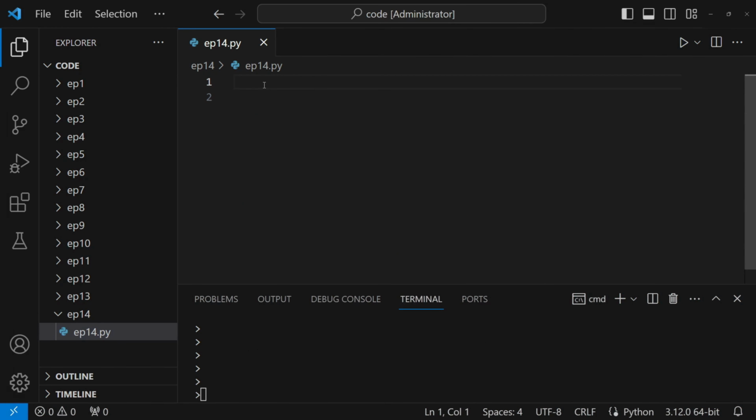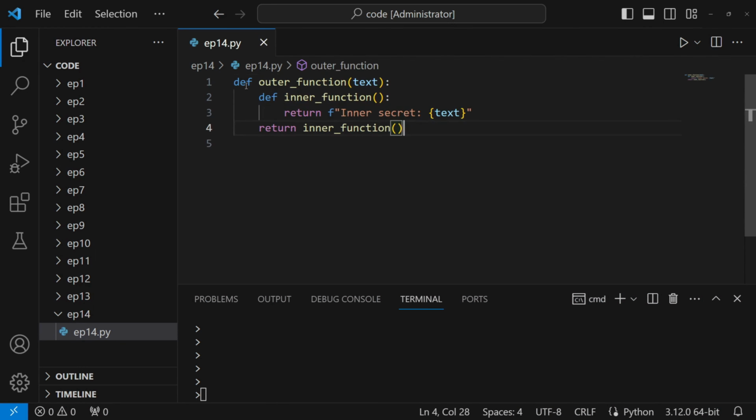A nested function, or an inner function, is defined within another function, known as the outer function. It's like having a secret compartment in a treasure chest where you keep the most precious items hidden. In this mystical code snippet, inner_function is our hidden gem, safely nestled within outer_function. It's only accessible from its enclosing function, like a secret spell known only to the master wizard.